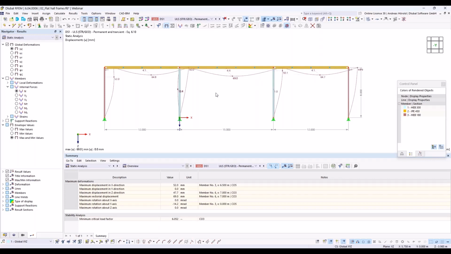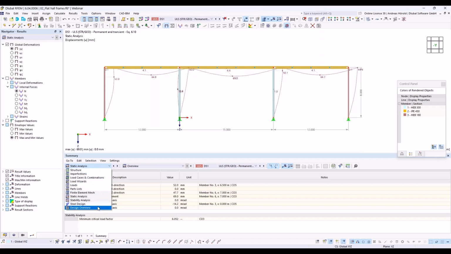That's why I switched to the second order analysis. For the columns, we then consider the effect twice. One time with the second order analysis and with the real buckling length. But we need to apply the second order analysis because of the horizontal beam and the lateral torsional buckling. So, but let's take a look first at the buckling length.